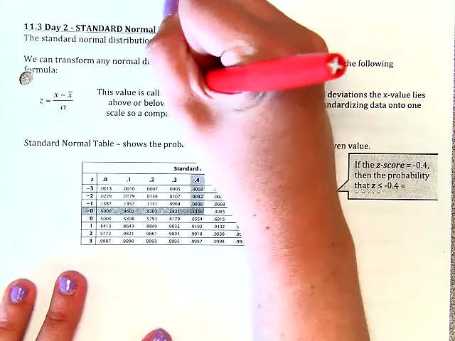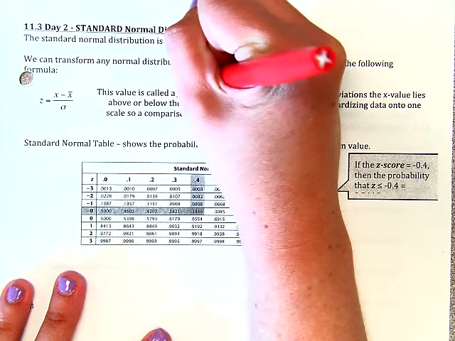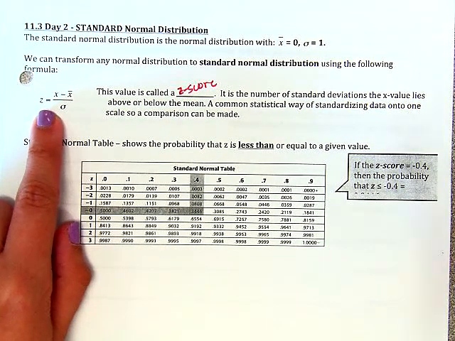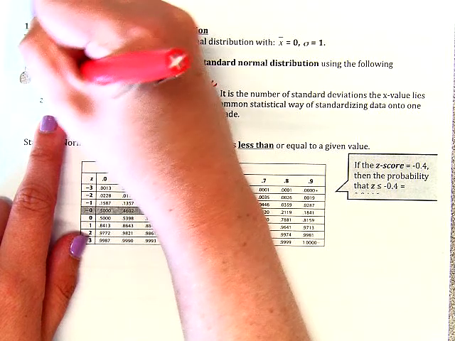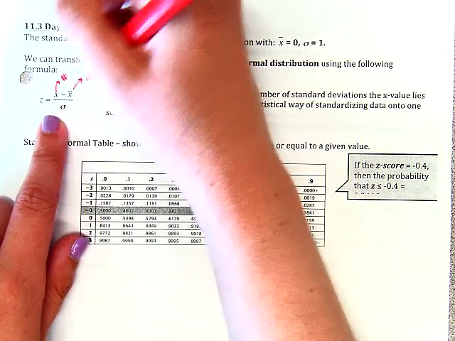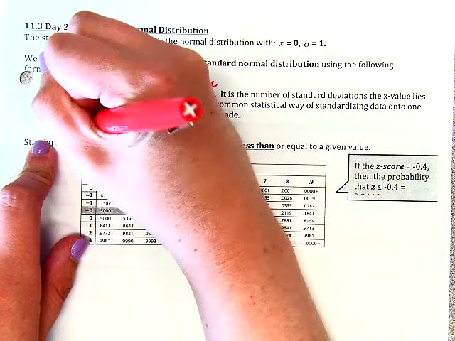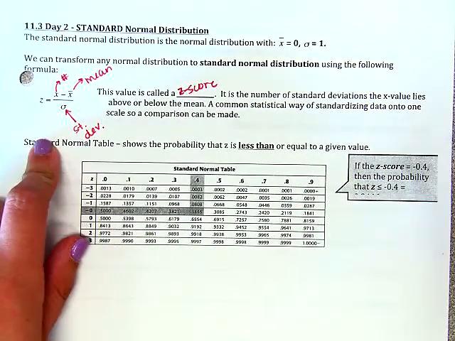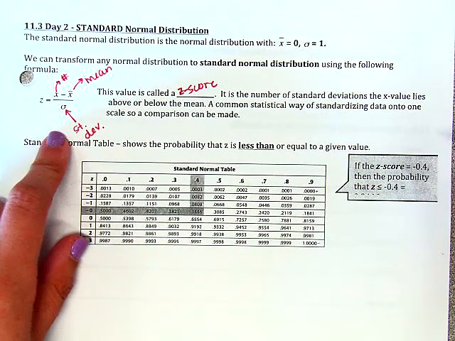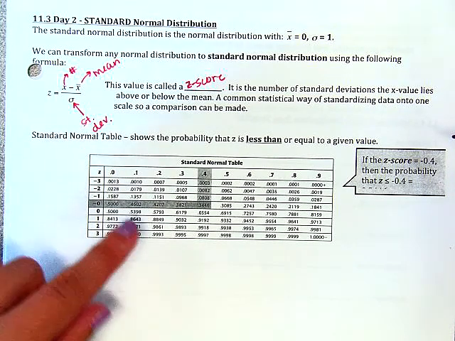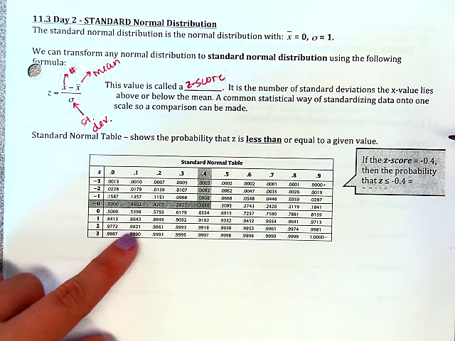So what we call this is a z-score. So z equals, this is your number that you're looking for, or number in question that you're talking about. X with the hat on it is your mean, and then on the bottom there, that O looking kind of thing is your standard deviation. And that's the formula you use. So now let's say you go to your table, and I'll show you how to use this.